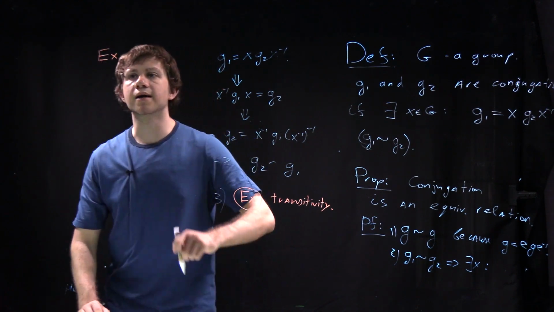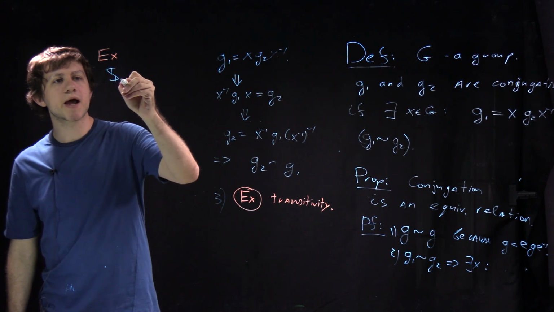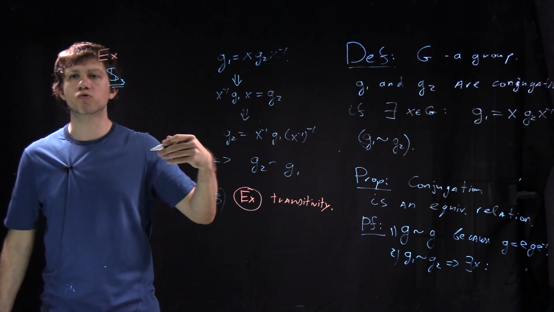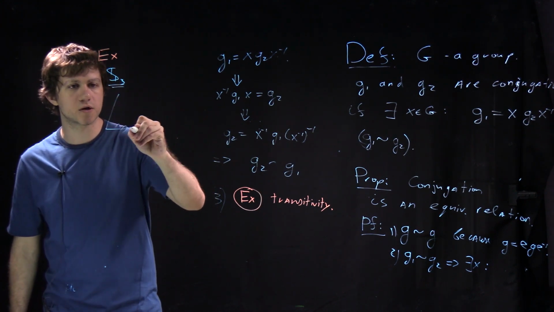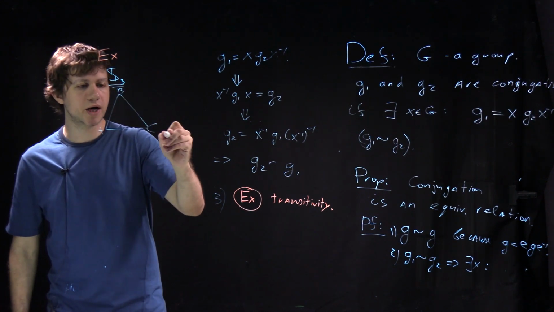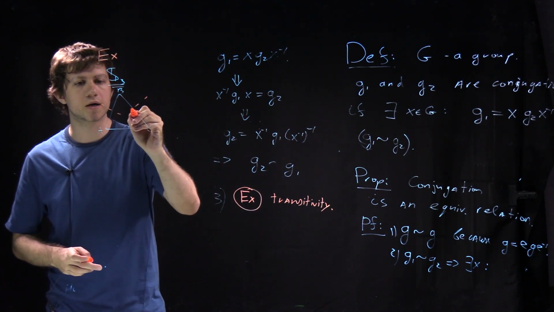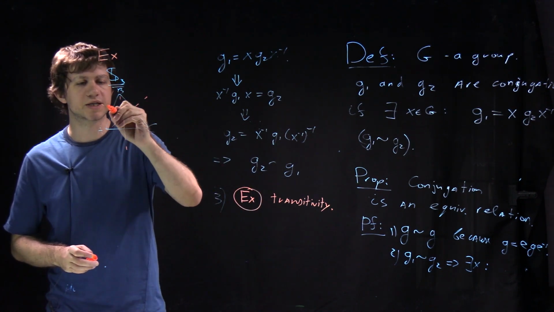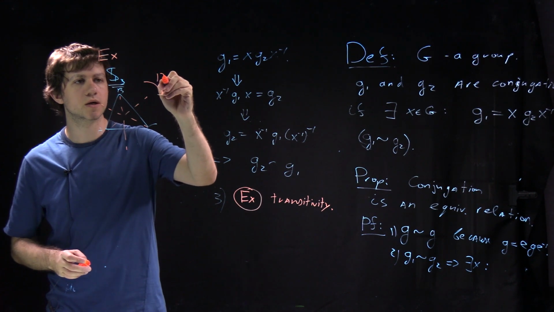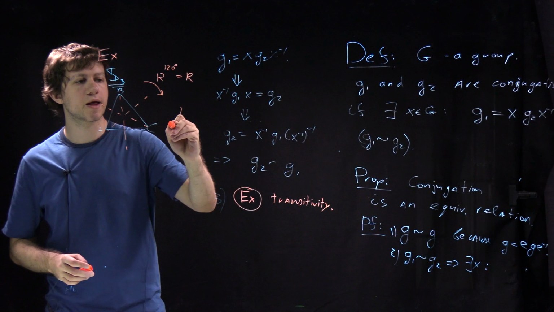So if you take S, oh no, I will not. So let's take S3, and I want to think of it as a symmetry group of a triangle. So there are 3 vertices, A, B, C, and I remind you the structure of this group. It has 6 elements, 3 of them are symmetries. There is identity, rotation by 120 degrees, which I just denote by R, and R squared.